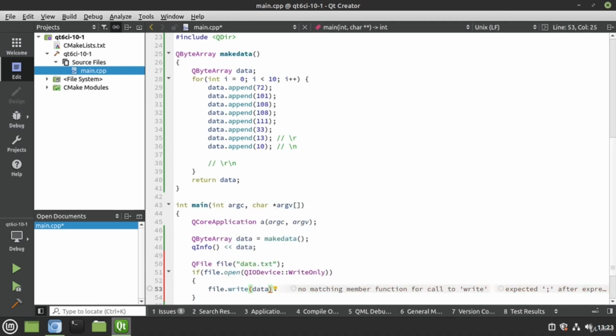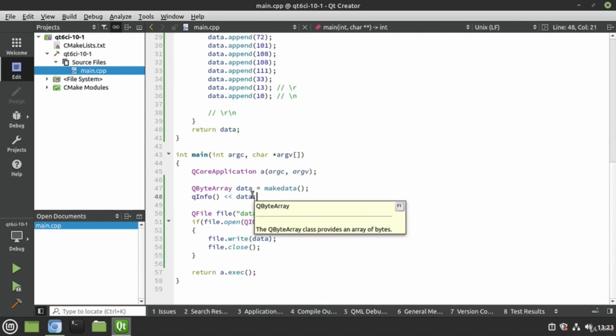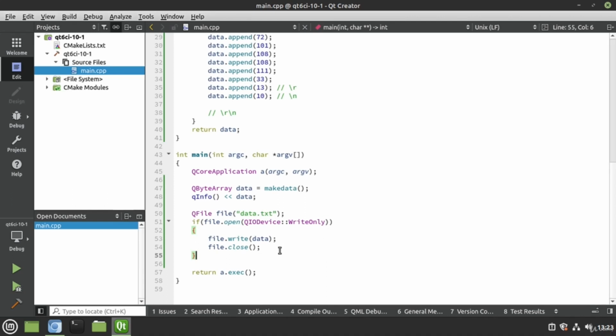Notice what we're not doing though. We're not intermixing this with a QString. There's a reason for that. QString is going to automatically convert it to UTF-8. So QString is going to change from ASCII to UTF-8. The good news is they are interchangeable up to a point. I should say up to 127.